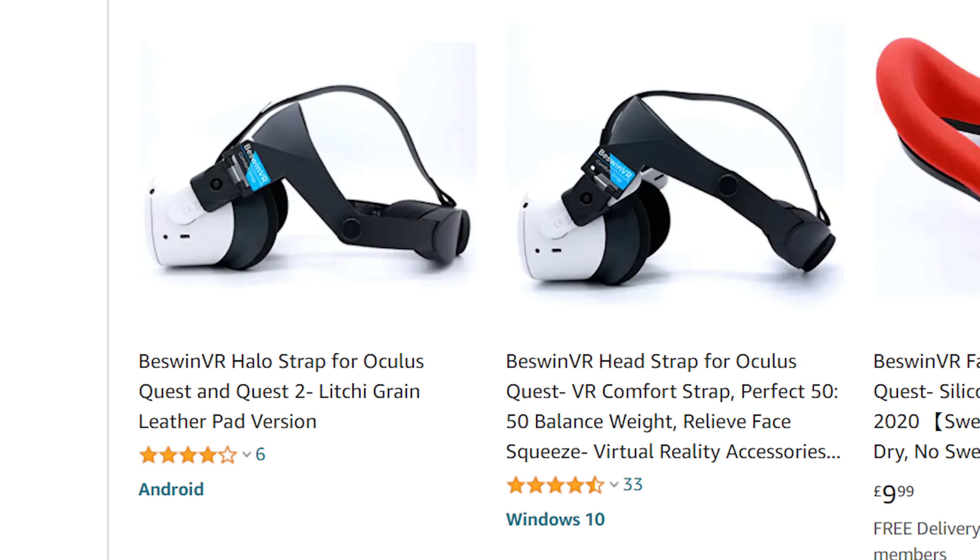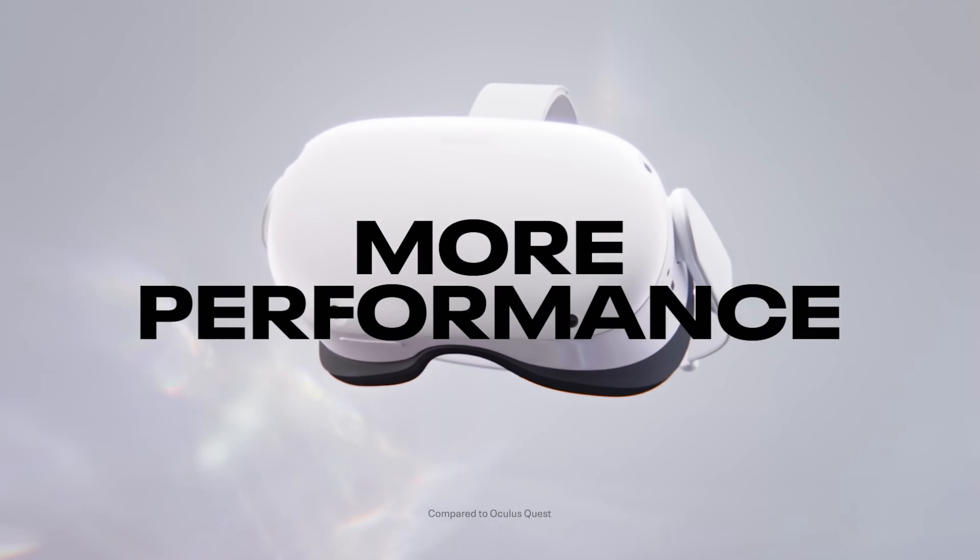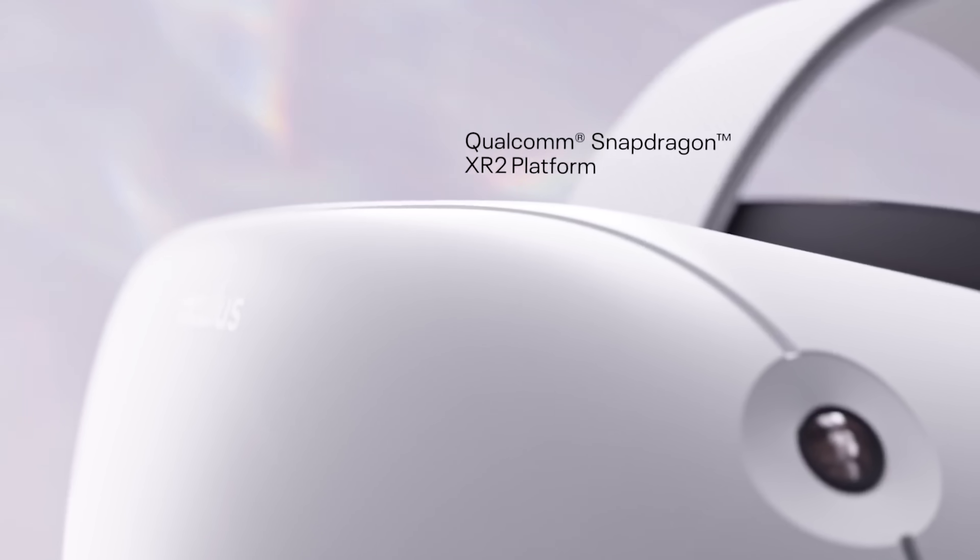They have two versions of this headstrap. Looking at the $69.99 one, it seems to be much better built than the Oculus Elite Headstrap, which is a good thing but also a bad thing at the same time, because you'd expect Oculus to have their official accessories up to scratch and not snapping on everyone. People are saying that these are snapping due to improper use and just ripping the headset off your head instead of untightening the knob on the back. I have pre-ordered one and I'm still waiting on it, so I guess we'll see when it arrives.